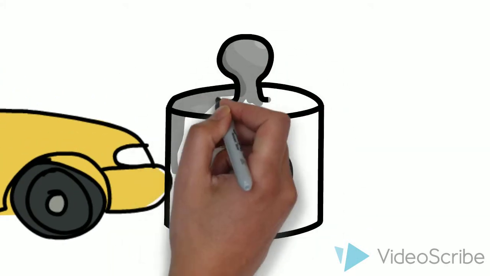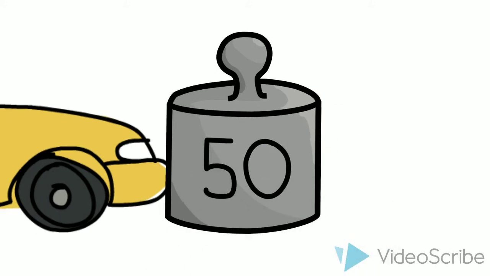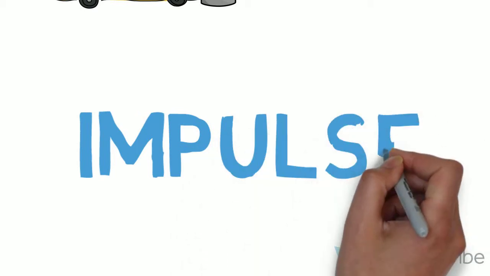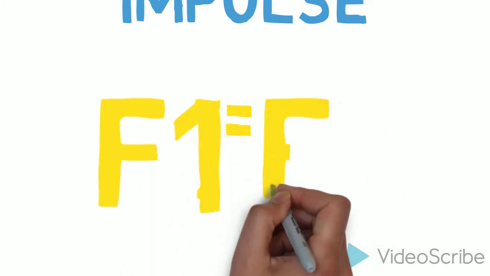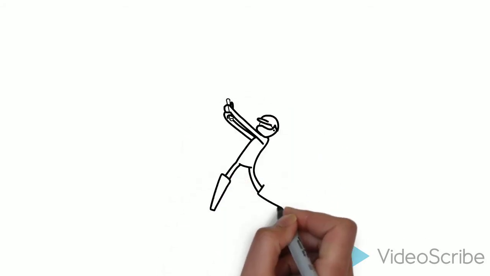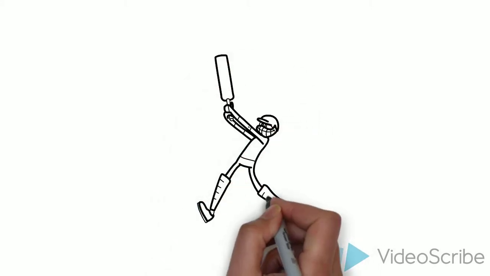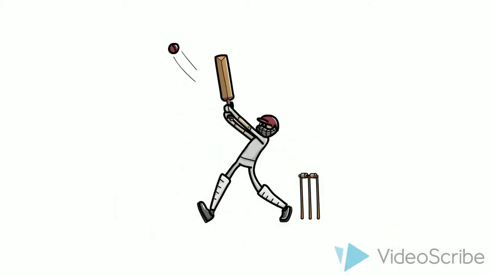So, now we're gonna go a little bit deeper. In a collision, for example, a force acts upon an object for a given amount of time to change the object's velocity. The product of the force and time is known as impulse. The product of mass and velocity change is known as momentum change. In a collision, the impulse encountered by an object is equal to the momentum change it experiences.